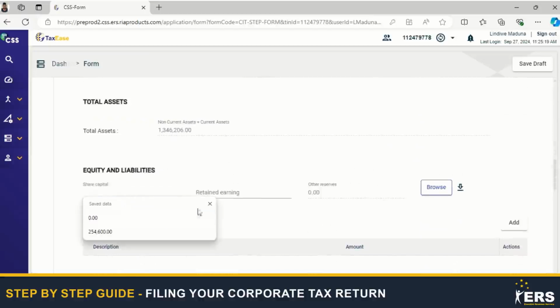The system will display the total assets. Go to Equity and Liabilities, if any, as shown in your financial statements. Keep capturing the relevant figures.